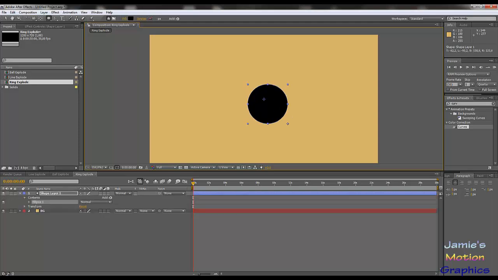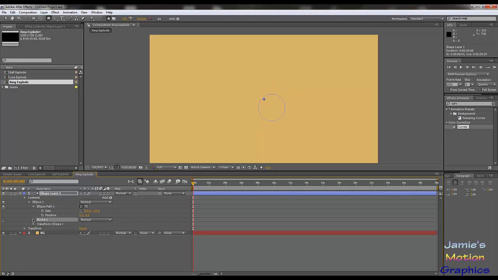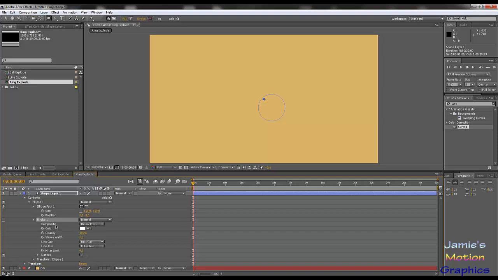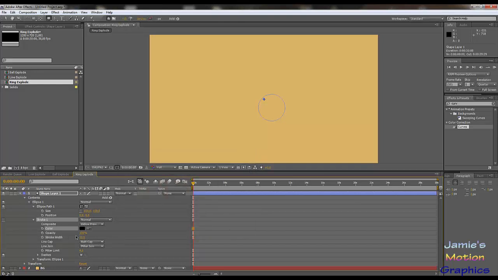Well, you can make them in two ways. First of all, the easy way would be to make it like this, so to just make a circle. Then you go to the ellipse path first of all. You unlock this, you say 150, 150, and then you delete the fill and you set the stroke, because that's currently 0 as well. You set the stroke to, I don't know, 20, maybe a little bit more. The color is going to be black, because the other two were black as well.